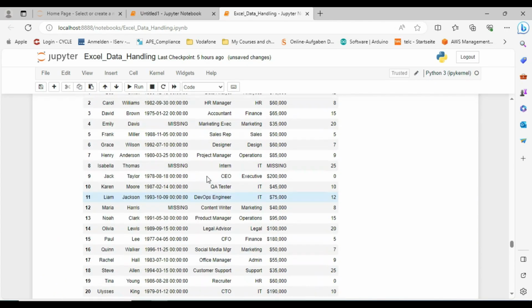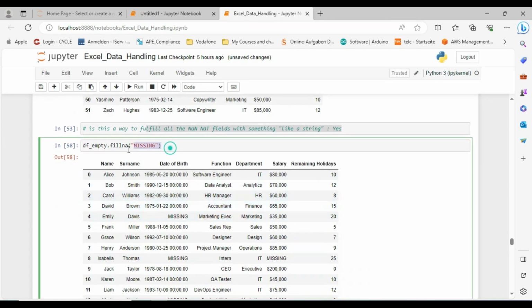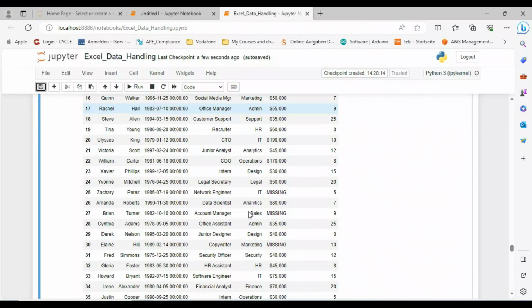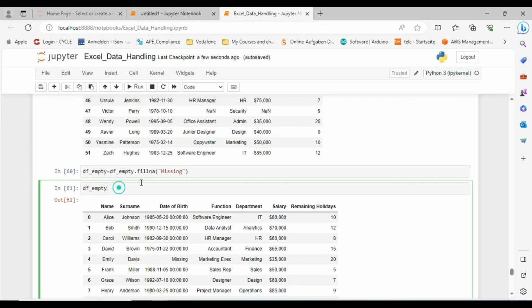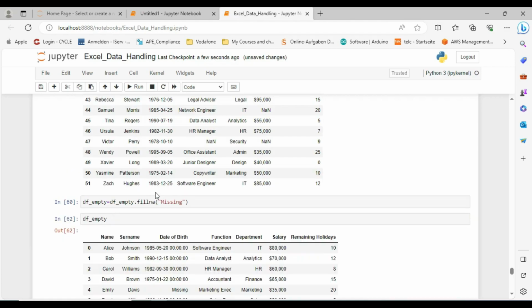Why? Because I used a short display, just a temporary display, without updating my data frame itself. So that's why. Now it's really updated.